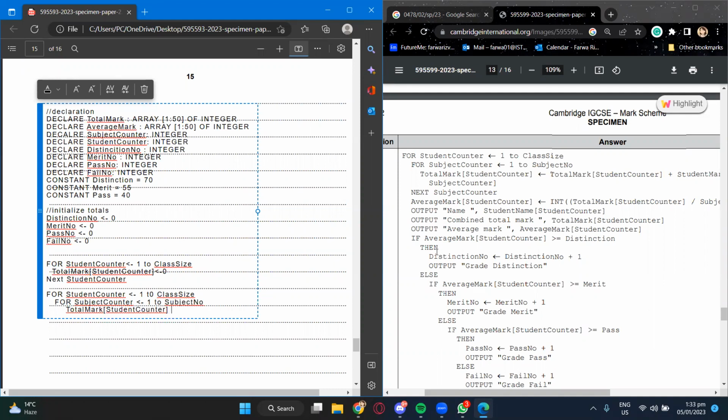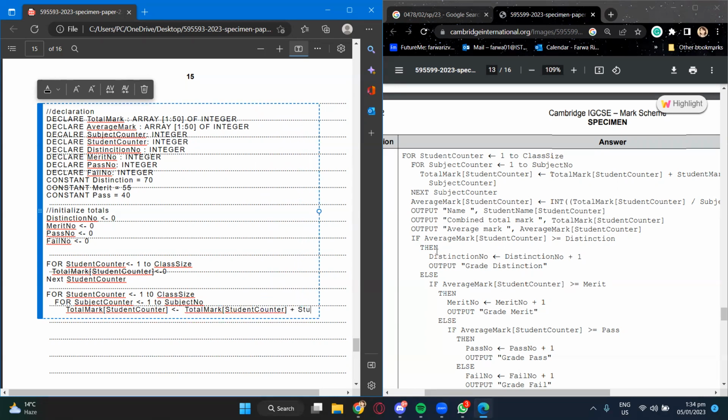So here we're going to add up all the subject marks for every student. So the total mark has to now be storing the total itself, whatever the total is, added up with the marks of the current subject we're talking about. Total mark, student counter, plus what?